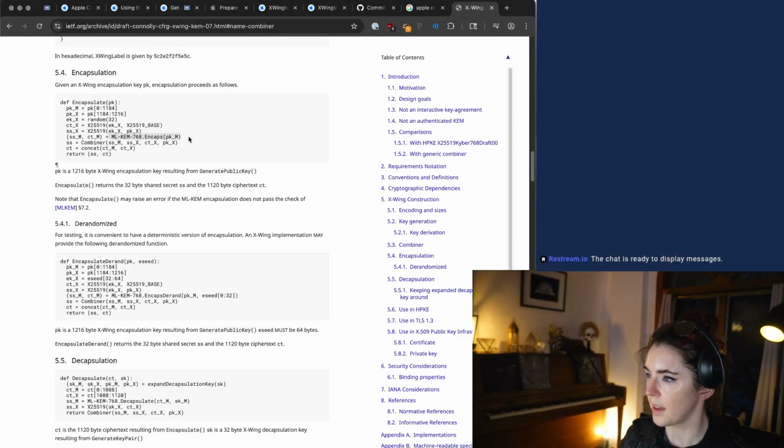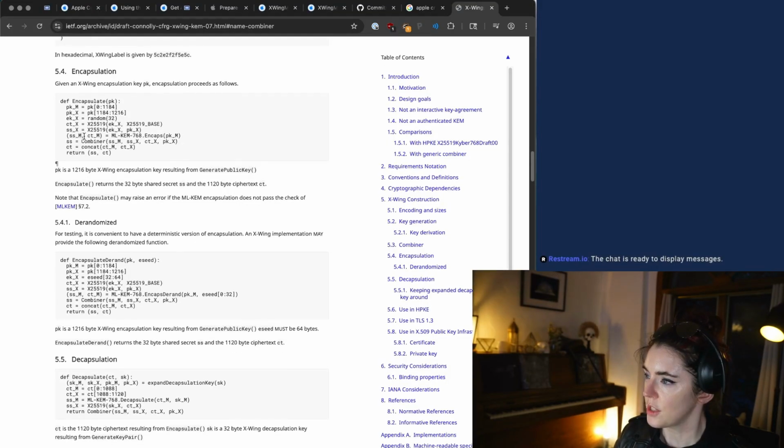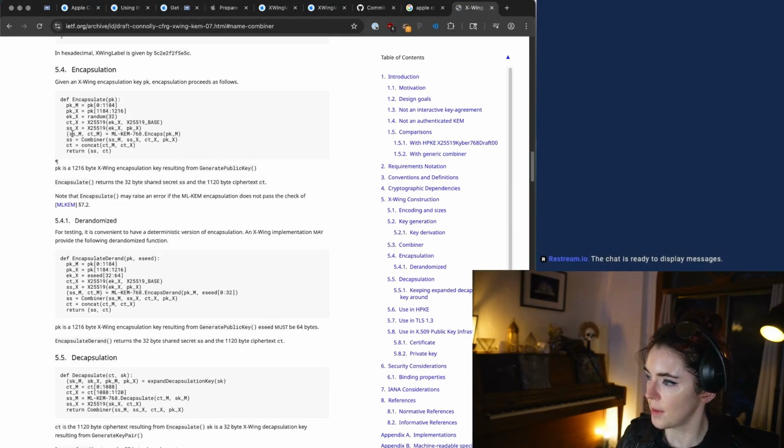You do ML-KEM Encaps against the public key. You get the ML-KEM shared secret and the ciphertext for ML-KEM.